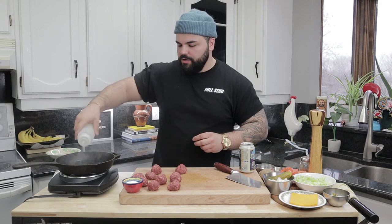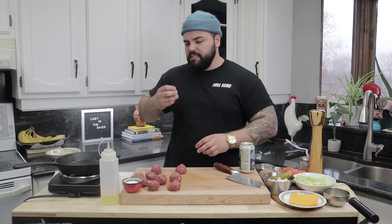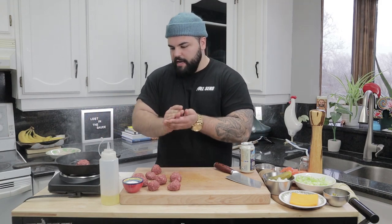Our cast iron pan is absolutely ripping hot. We're gonna throw a little bit of vegetable oil in your pan here. Not a good time to be using olive oil. Not a good time to be using butter. It's just gonna burn. So use a nice high smoke point oil. Get your nice bison patties and you're just gonna hit them right in your pan.